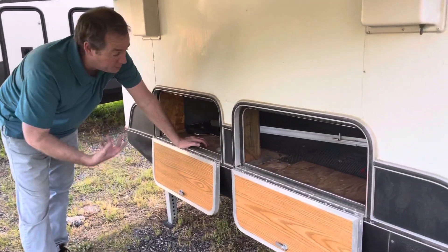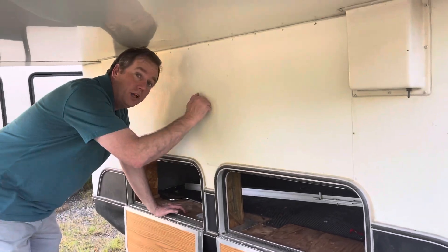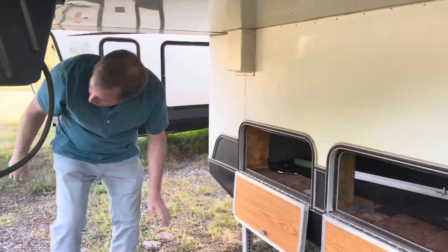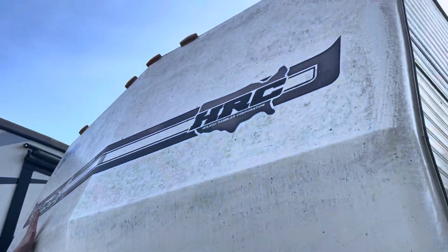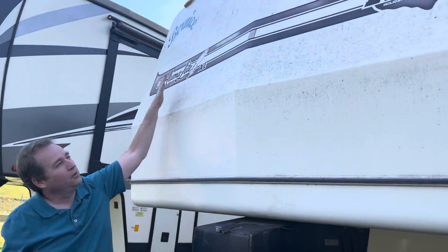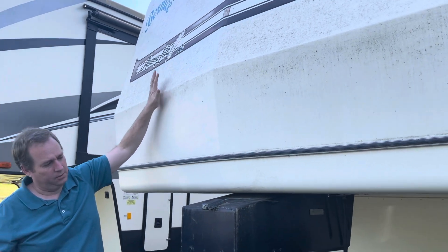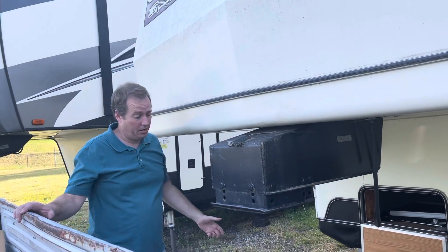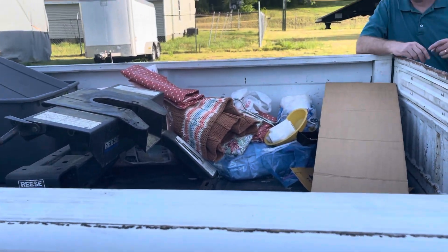Older campers just didn't have a lot of storage. And another thing — all aluminum construction, with fiberglass out here and a fiberglass cap. All this could be polished — I'll probably do a three-part polish and clean on this to get it really nice and shiny. It's going to take lots of time, but we're not in a hurry. He's already started to clean it out.